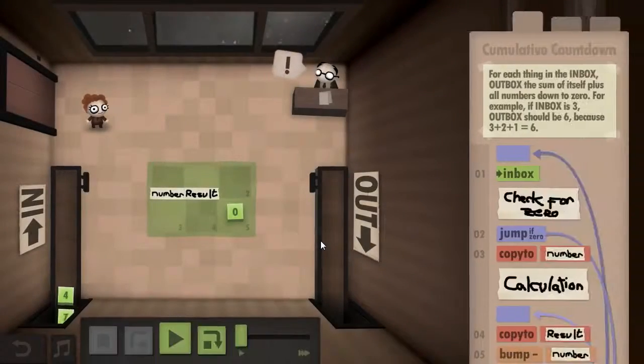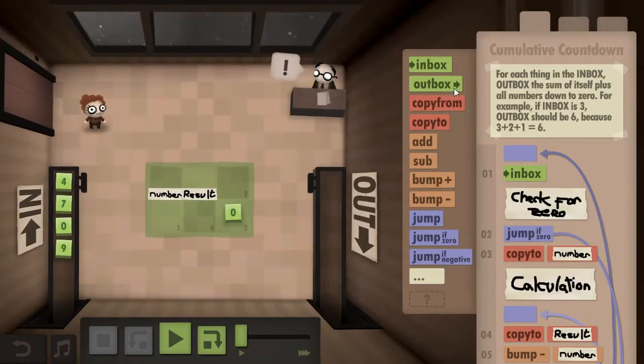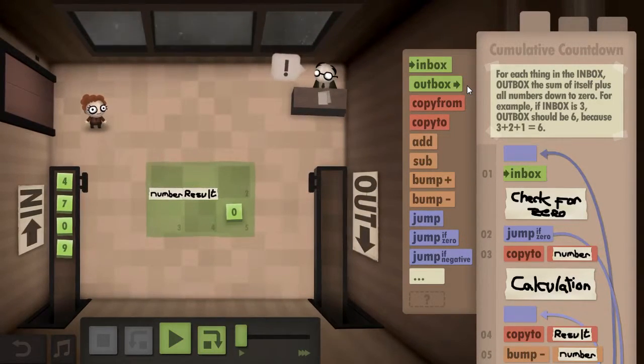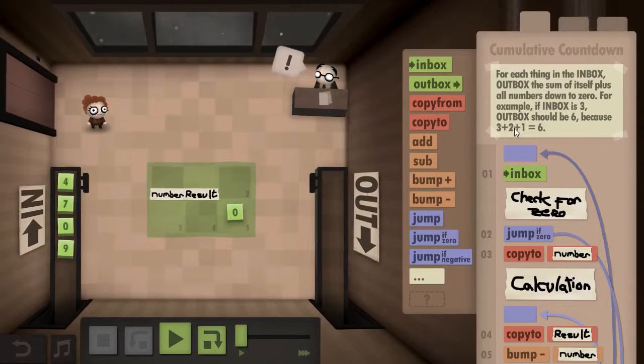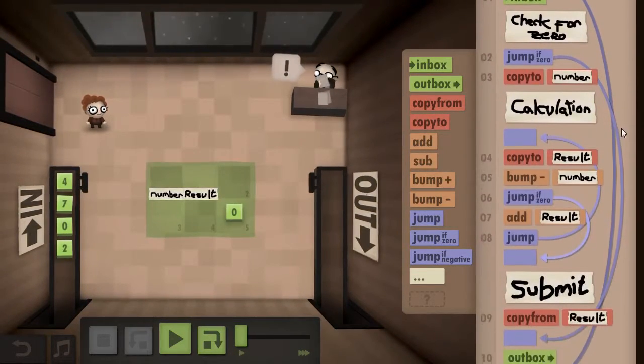Cumulative countdown. Okay, in this level, the task is that you need to sum the number by itself with all of the numbers below it. So if the number is 3, it's 3 plus 2 plus 1, which is equal to 6. So here is the solution to level 25.